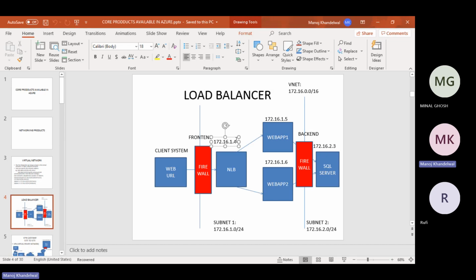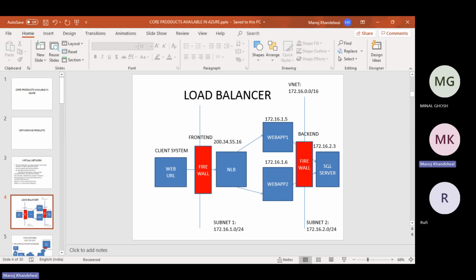It will be faster. Actually, in the front end there will be a public IP. The user will see the server as a public IP here, like this. Does it look like this? The job of the SQL server is only to store data.